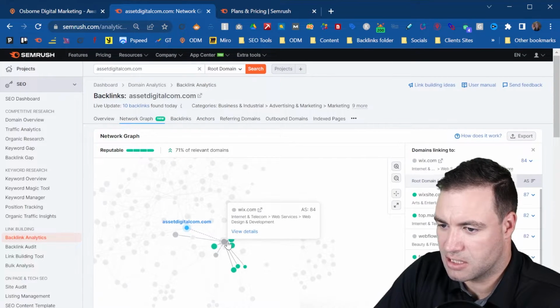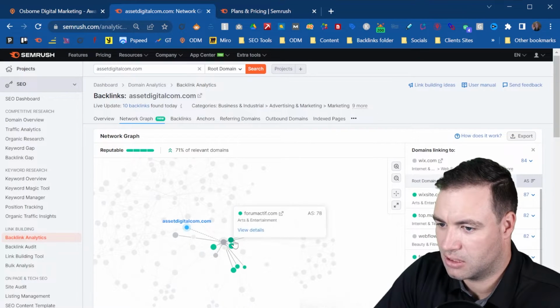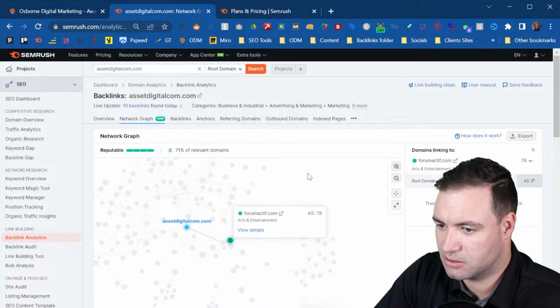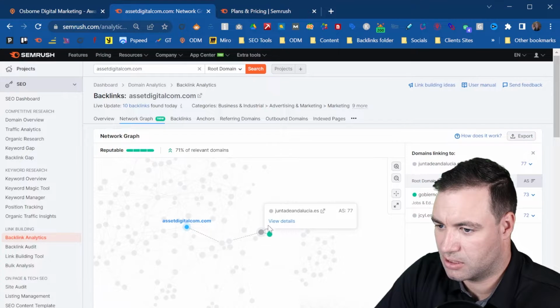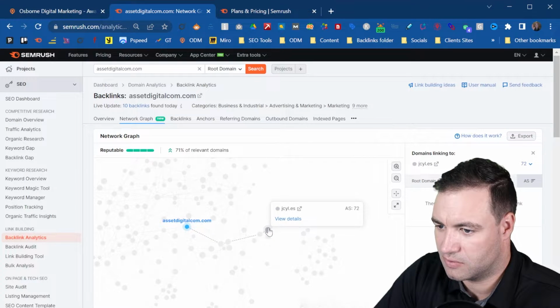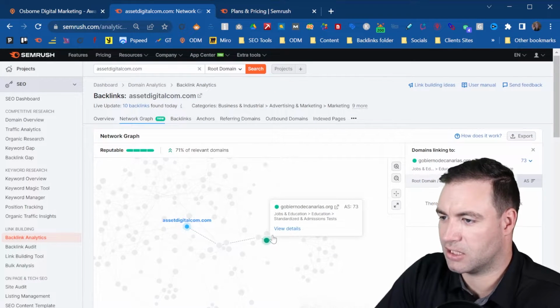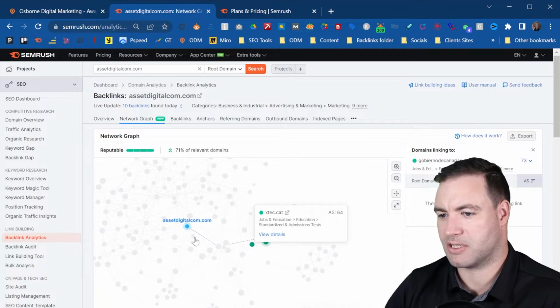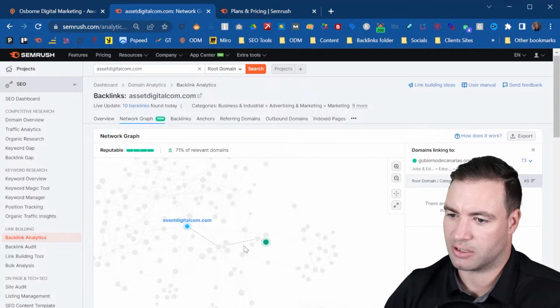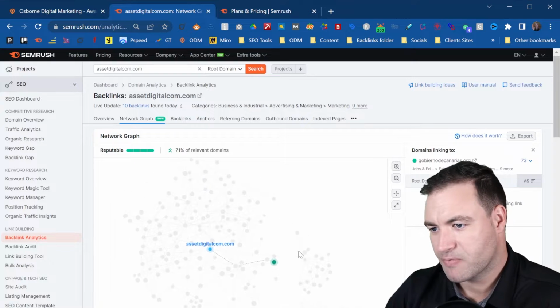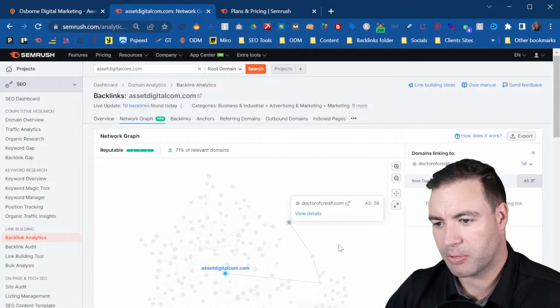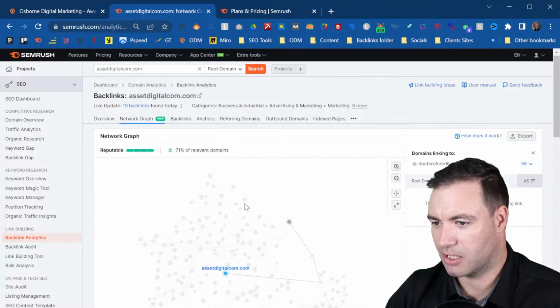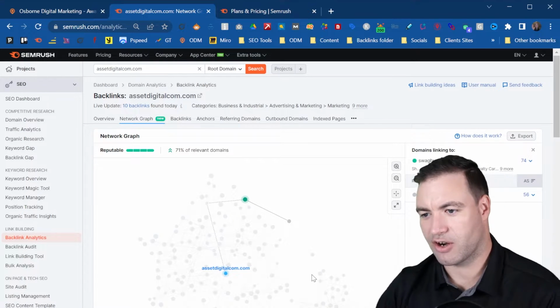So here's your tier 1, and then your tier 2, 3, tier 4. Okay, so I guess it's very similar to the Majestic stuff, showing you your link tiers. It's kind of cool. I'll play around with it and let you know how it goes, but it's very, very interesting.